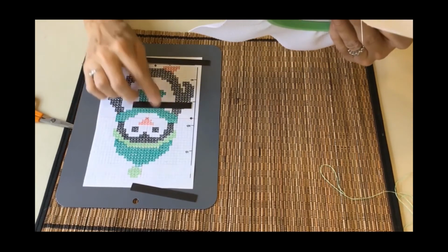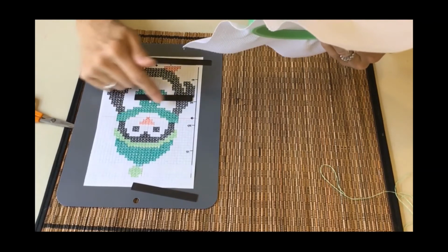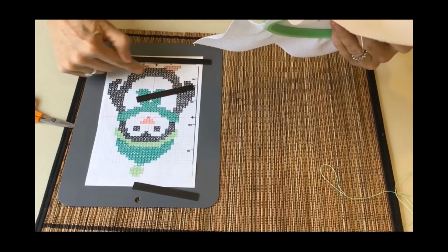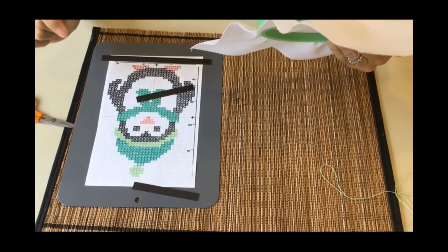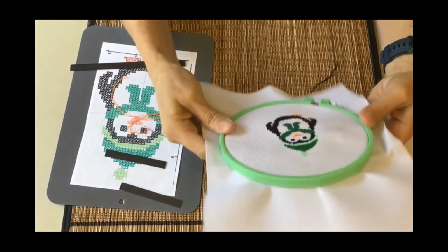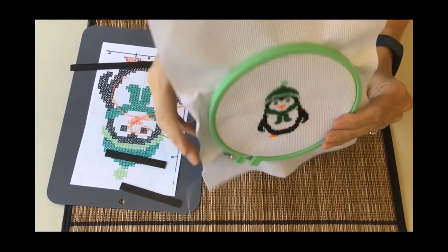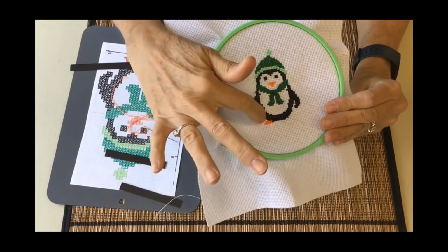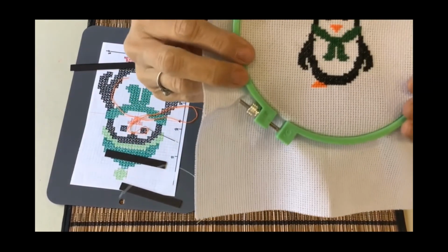Okay, and then we're just going to keep working our way down through to his flipper, around his belly, and around to the other flipper. And then we'll come back. So I finished up his body, the black of his body, and I also did one of his feet.